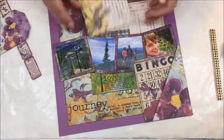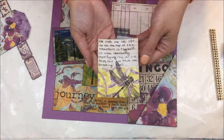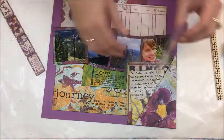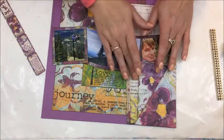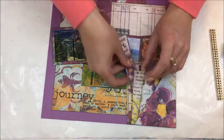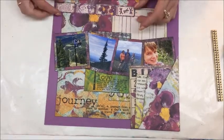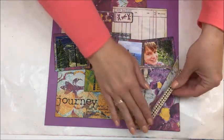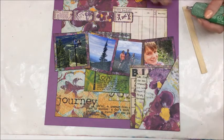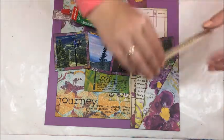This is my little journal and it basically says: 'We rode the ski lift up to the top of the mountain in Flagstaff. It was absolutely terrifying. The air was thin but the views were amazing — 2017.' I don't necessarily want people to see that right away, so I'm going to put a little tag in over it, kind of popping out, and if people want to read it they can. This glue can hold paper and wood, so it's a great multi-purpose glue for getting a project done fast.